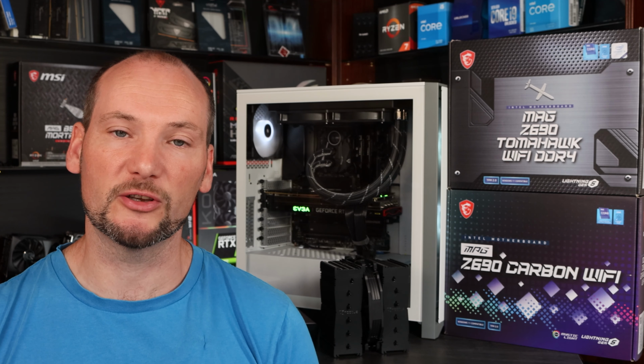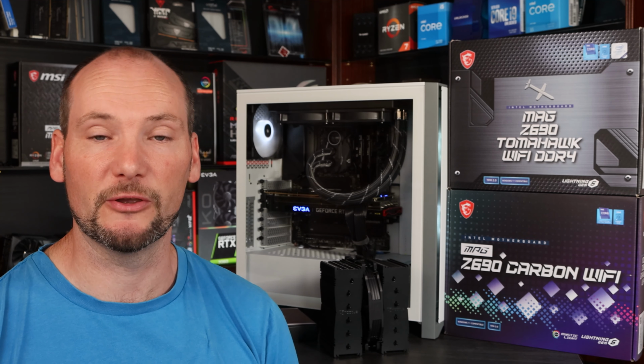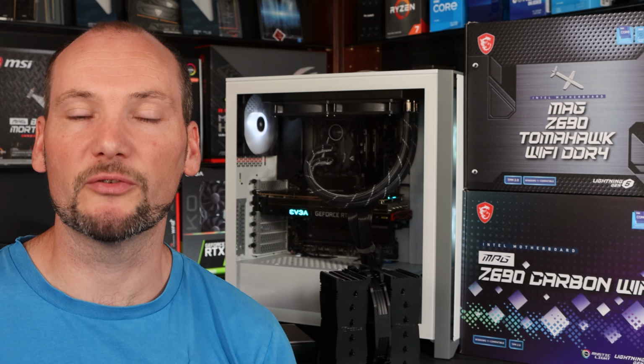It'll be interesting to see how AMD can respond to this, and if they've got anything short of the upcoming Zen 4 platform that can help them retain their rightfully won section of the enthusiast CPU market through 2022. So then, the i7-12700K and the other CPUs in this Intel 12th generation lineup are really great CPUs and well worthy of your consideration if you're looking to build a PC now.